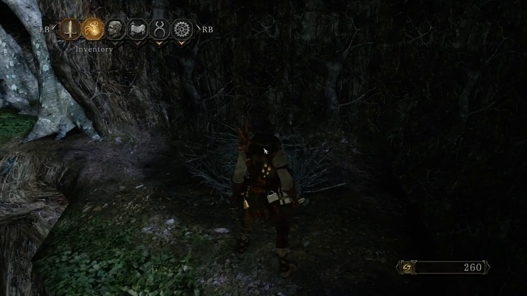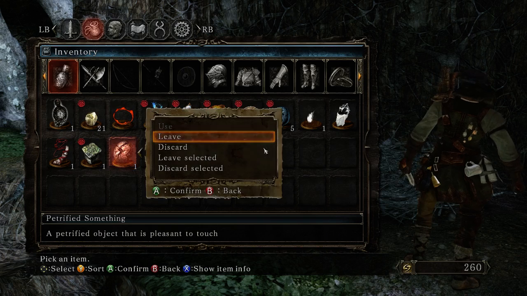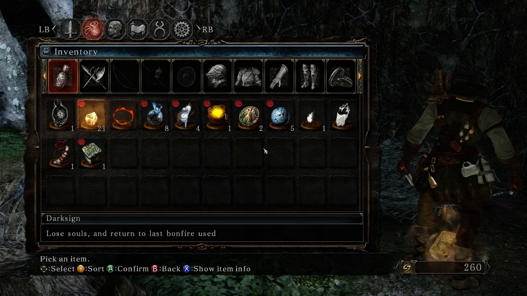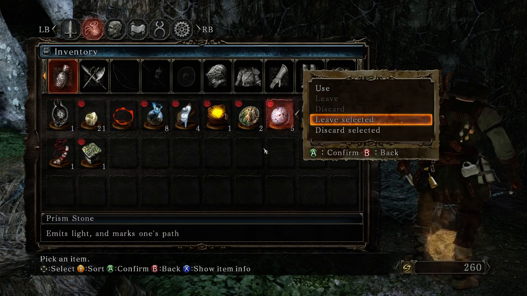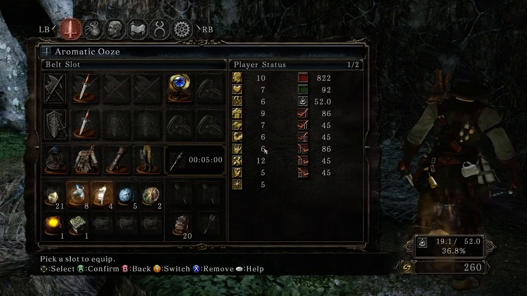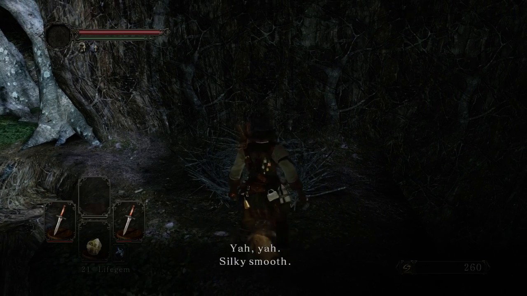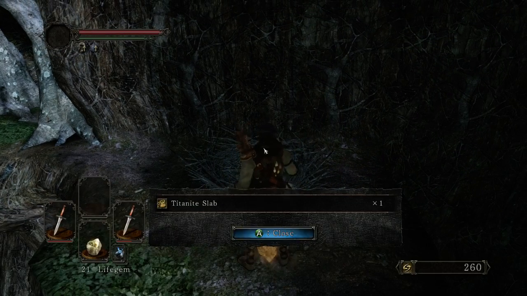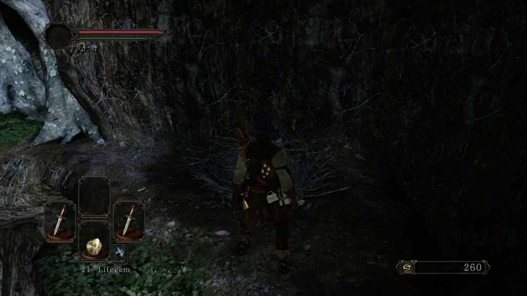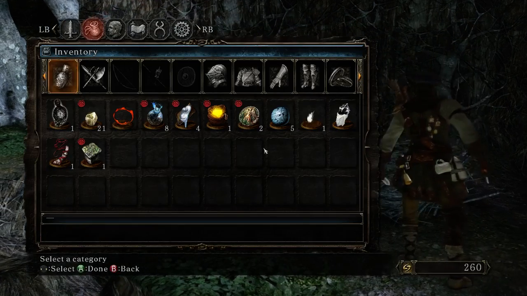Oh, that was the crows trying to talk to me. I'm not entirely sure why their conversation got fast forwarded, but it did. We'll drop that. We don't have anything else they want. Oh yeah, we do. We have five prism stones. Oh, I can't leave them because they're on my bar. Get off my bar. Yeah, so smooth. Oh, a tiny nice slab. Thank you very much.